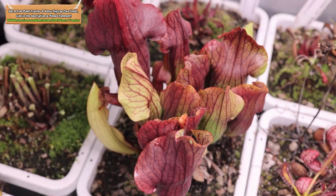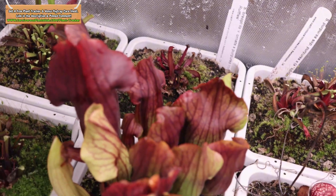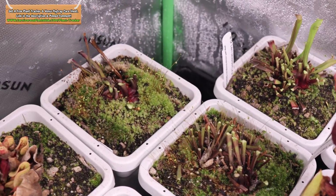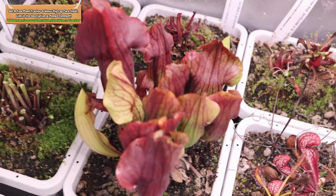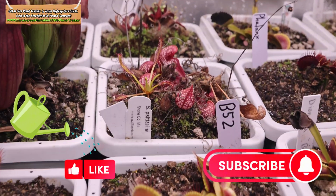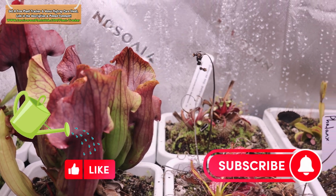This is a good idea, as dead growth can be a breeding ground for mold and mildew, especially in the wintertime. I do have my fan running to help keep some airflow in the tent. This does help combat the mold and mildew. I think it's really important that if you have a closed setup like mine, that you have some kind of airflow for the plants. Right now, it's been about a month since I've watered last.